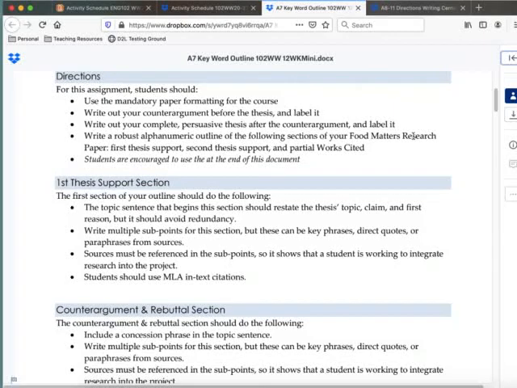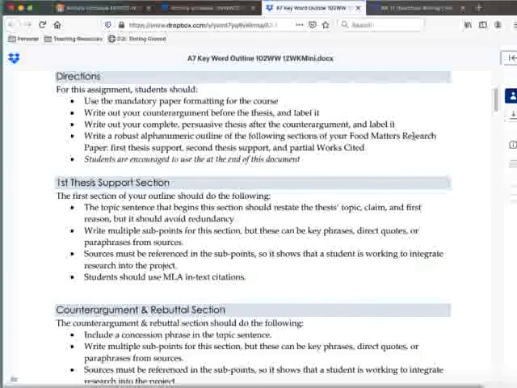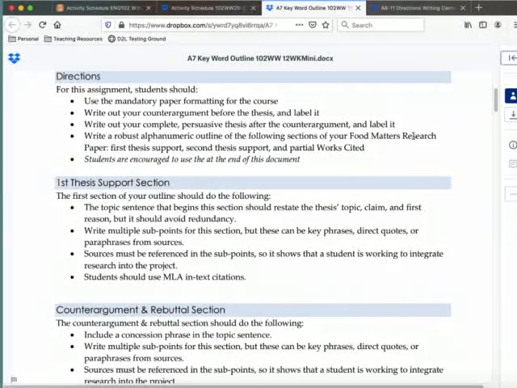I want you to state your counter argument before your thesis and then give your complete persuasive thesis and label both of those. And then I want you to have a robust alphanumeric outline, but you should be using mostly keywords and phrases in your outline for everything except for your thesis and your topic sentences that signal the new section of your paper.